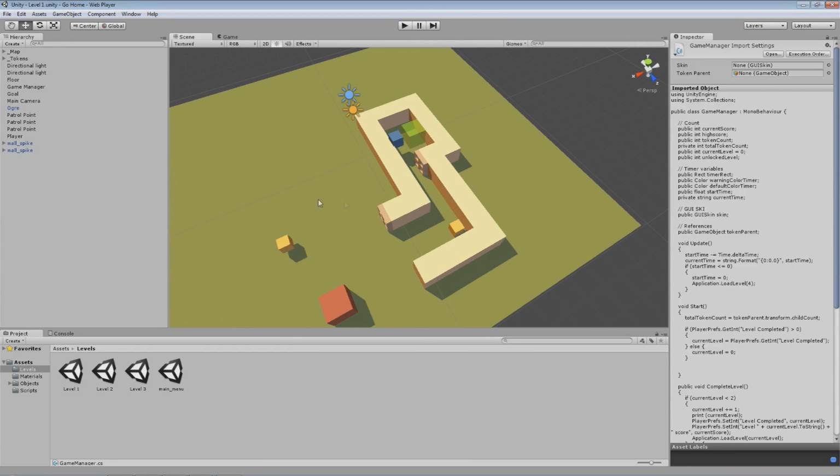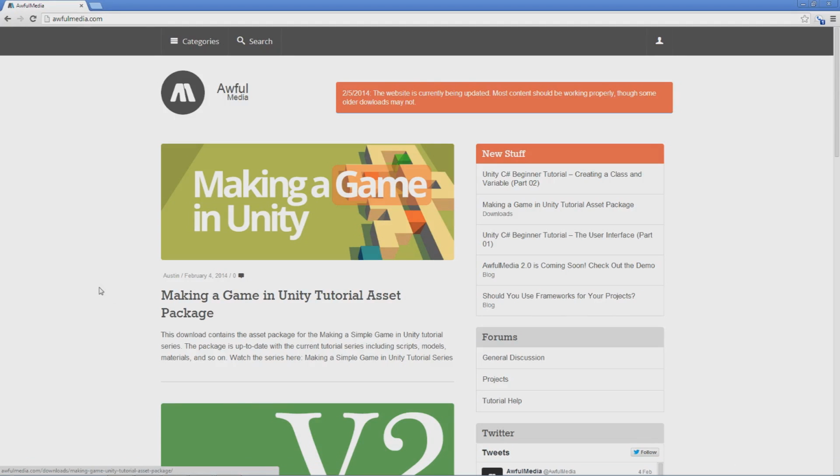But what I want to do first is show you something that I've been working on for a little bit. And it's nothing game related. It's the website, awfulmedia.com. The redesign, or the complete rebuild, everything's brand new, has taken a while because I quit doing the web stuff for a while and just put the website off to the side and said I'll finish it sometime, and I never did. I quit doing anything with the website.